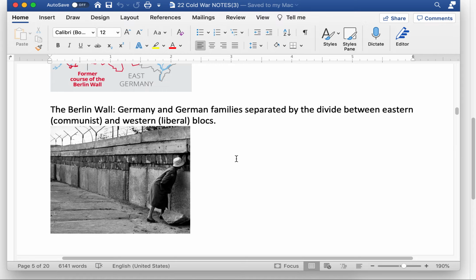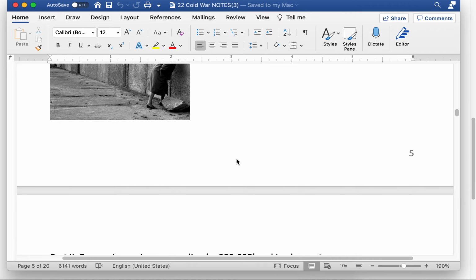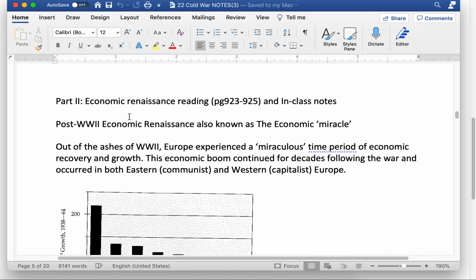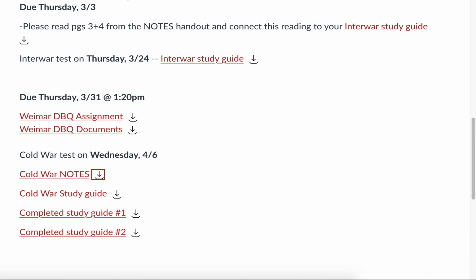So anyway, that's the intro to the intro, and you can read that section and then just keep rolling into part 2, and the study guide connects with that. It says part 1, part 2, part 3, part 4, part 5. You can just work on this on your own. Again, the test is next week. Because we have this paper due this week, I gave you the completed study guides. So I think that'll help make things a lot quicker and easier for you. So that's the way we're going to play this week and next week.